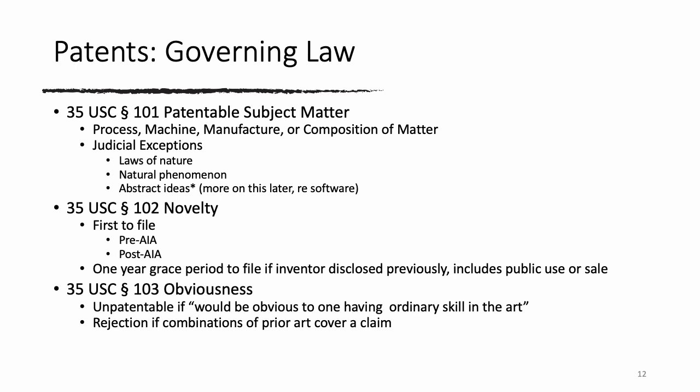The harder ones are going to be the 103 obviousness ones, because that's where the examiner says, well, Smith over here didn't exactly disclose your invention, but Smith with Jones, both of which predate your filing, if you put those two together, I have your patent. And so they'll claim that that's obvious. That's obviousness, right? If I just put these two things together, that equals your patent, and therefore you can't get it patented. So you're constantly making an argument during patent prosecution that what they're claiming one of these patents says is not actually what it said, and that what you're doing is actually quite different. That's very common during patent prosecution.